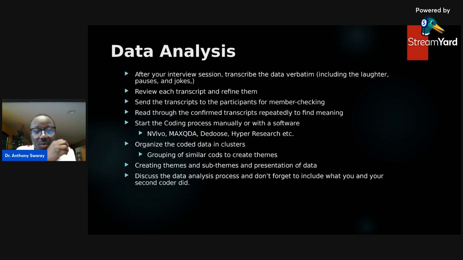You listen to the recording maybe once or twice or 2 or 3 times, and then the transcript you read them 2 to 3 times. You refine them. The transcript was sent to the participants for member checking. You're also going to talk about how you read through the confirmed transcript repeatedly to find meaning.